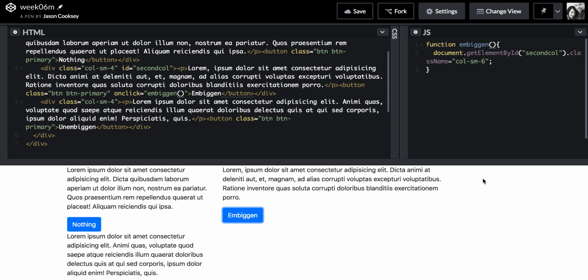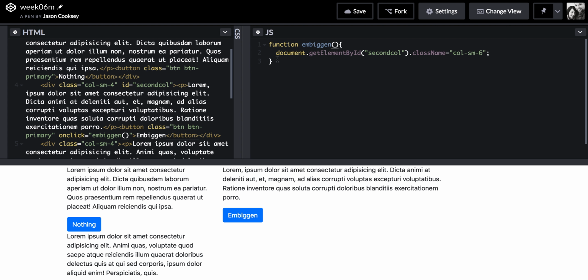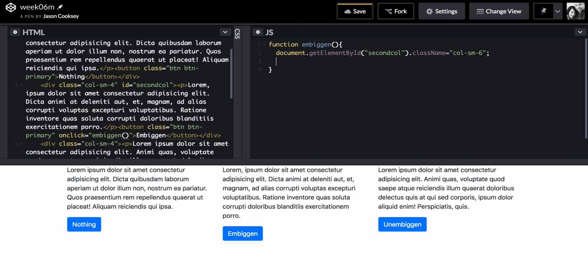Now, we're not totally done, because now what's happened to this one, which is call sm4, this third column now wraps because we're over our 12 limit. So to make this actually work and still maintain the width of the page, we need to change the document get element by ID, that third column, and we want to set the class name of that from call sm4.